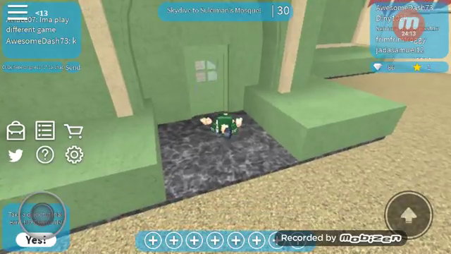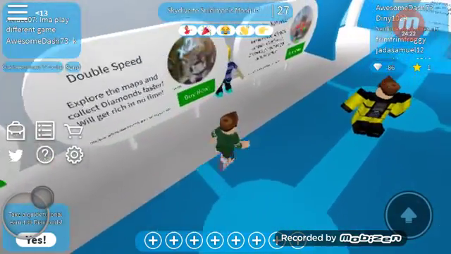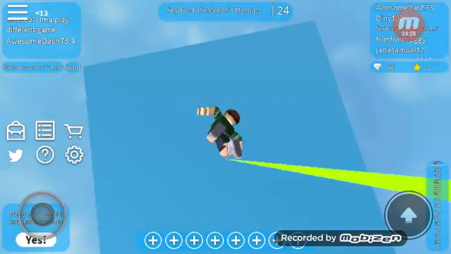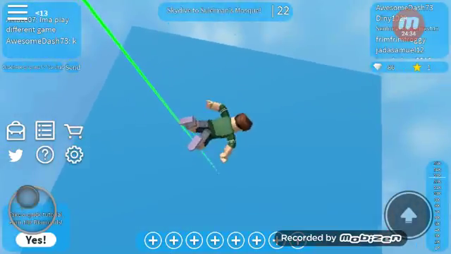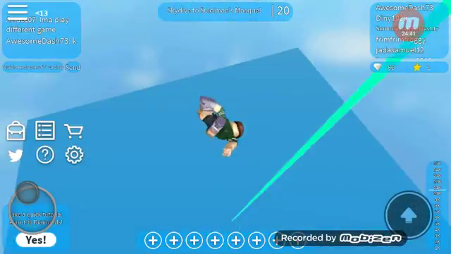I wonder what happens if you dive into the water. Probably die. Oh, his name is Scott. What? Character name is Skylar. And this is skydiving. On what game? Skydiving Adventure. Really green.